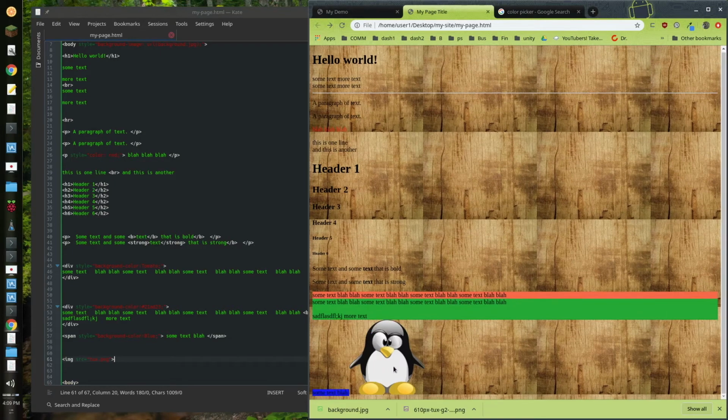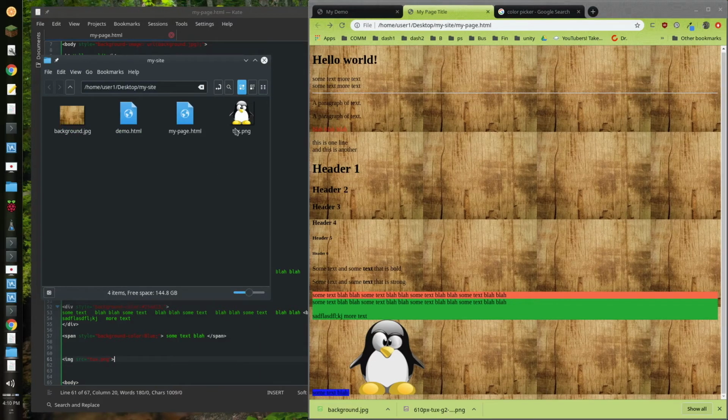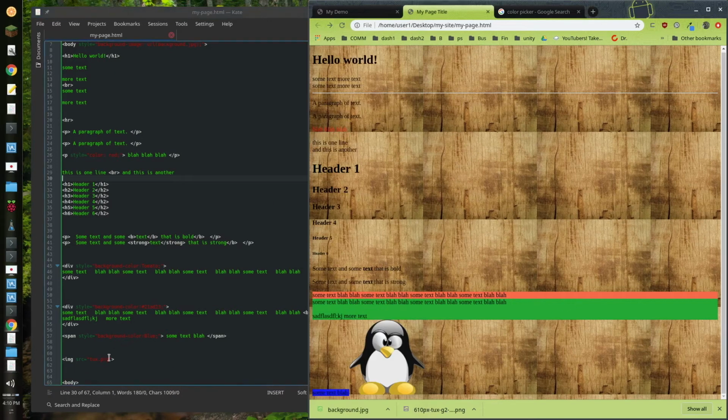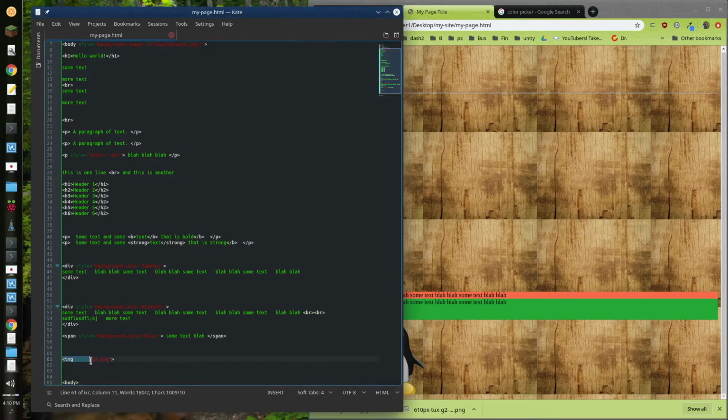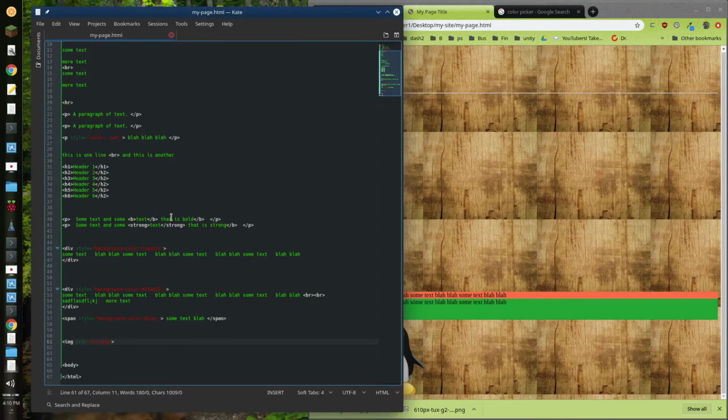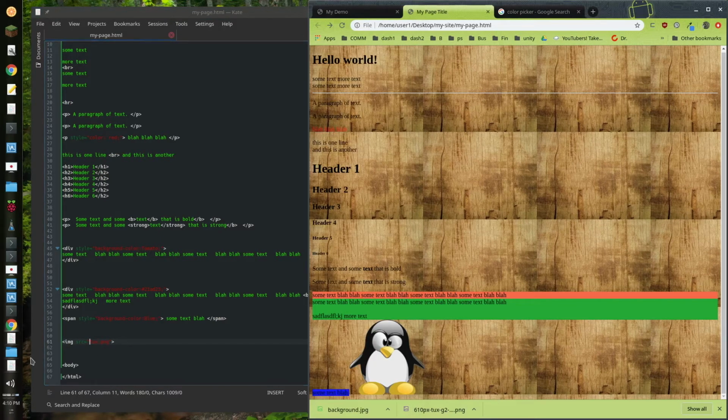You might be like, well, where did that image come from? Well, remember, if you look back at our directory here, we have an image saved in the directory where we created our website. That image is tux.png. You can open that up. There's our image, and you can see it from the thumbnail anyways, but that's our image. Since that image is in our folder, all we have to do to get that image to show up on our site is to use the image tag and tell it which image to load into our page. Now, this is using a relative path, so this image has to be in the same directory as the page that's loading the image. So it can't be in a subdirectory, or if it is, you'd have to specify the subdirectory.